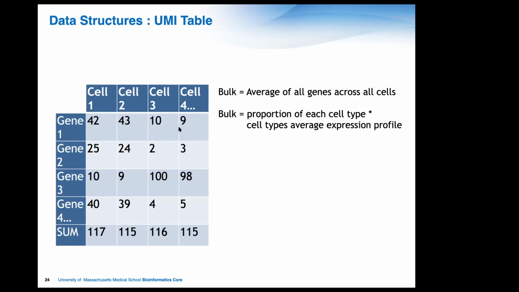So in bulk, if say you have 2 samples for a bulk experiment, and in one of the cell samples, there's 50% more of cell type A. If you were to run differential expression, you might say, wow, these genes are all going up. But really what might be happening is just the gene expression is identical, but you just have more of cell type A present in your second sample. So that's something to keep in mind for bulk, that if you try to relate your single cell UMI tables to what bulk would have looked like, bulk is the proportion of each subpopulation in your matrix times that subpopulation's average expression profile.